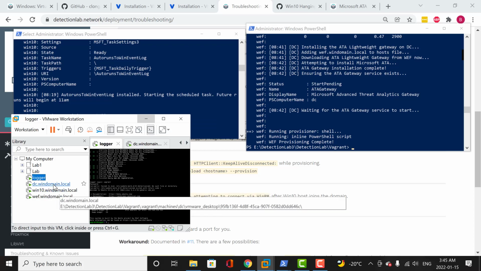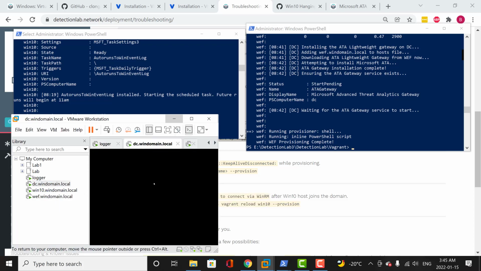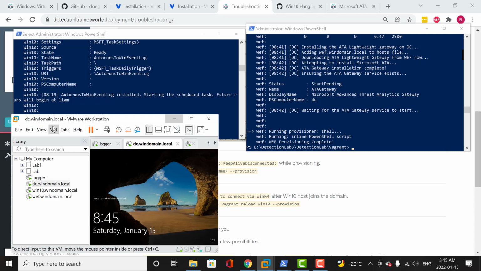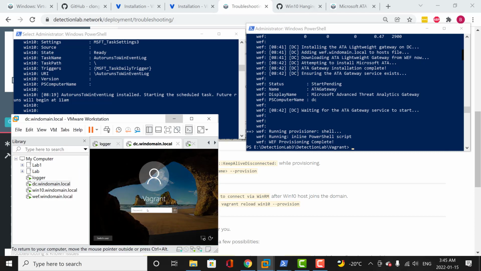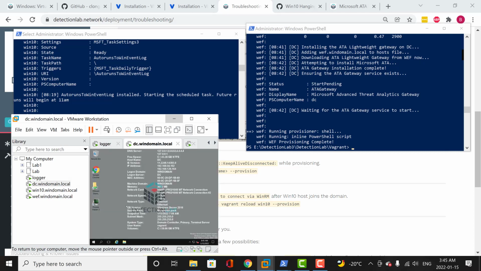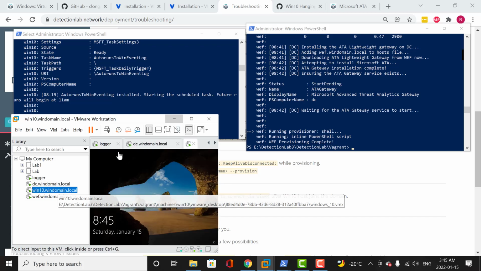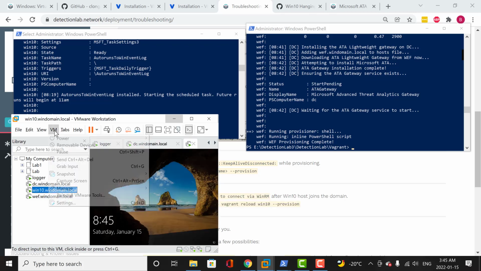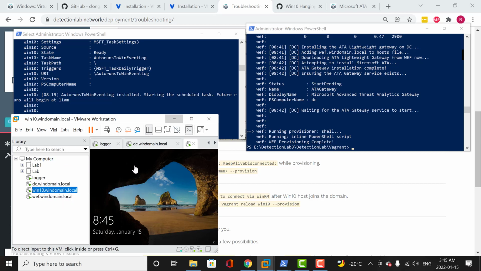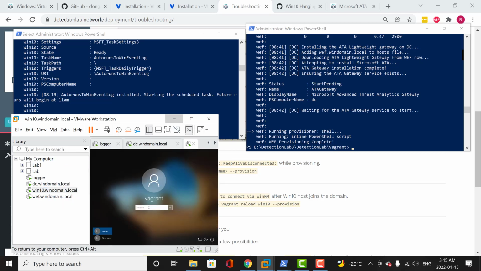The logger is running. We have the domain controller right here. Our DC, if we open it up, send control delete. And I think the password is vagrant. So it's working right. Now we move also to our Windows 10. Send control delete. Put our password vagrant. And that is loading up.